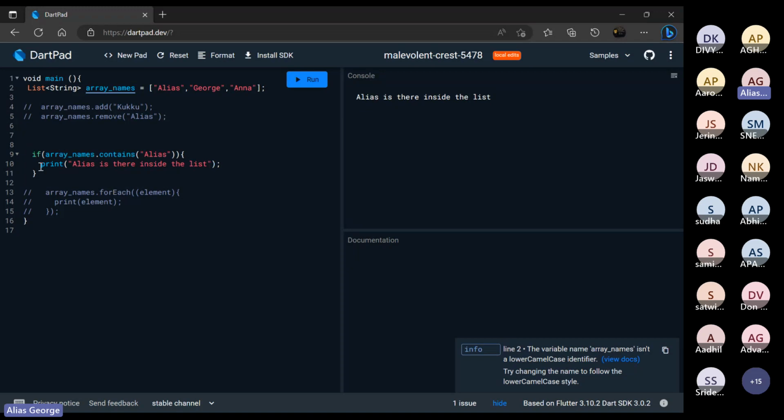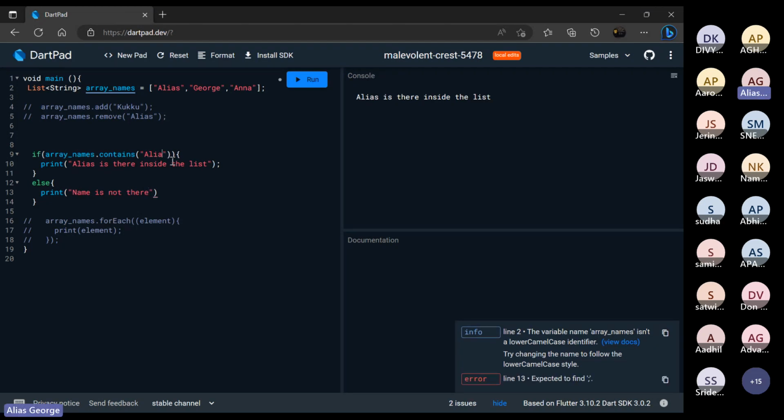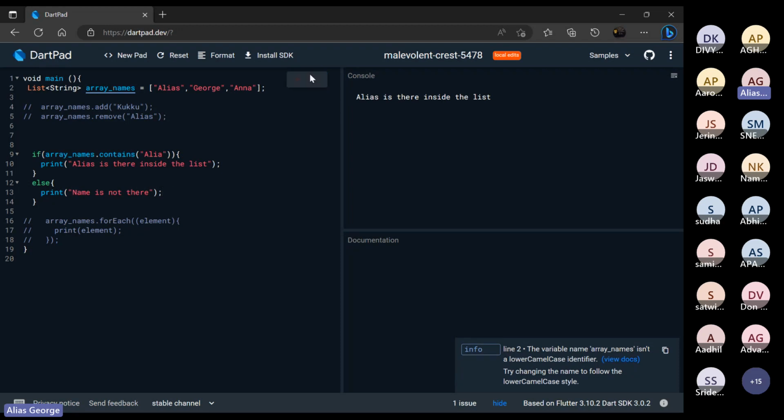This is the if, and you know that if else is there, and you can write name is not there. I am just removing this from here. Remember that every statement ends with a semicolon, then just run this one.